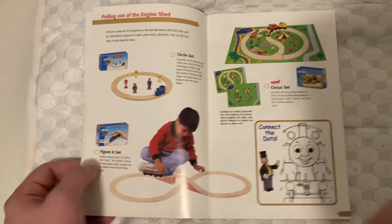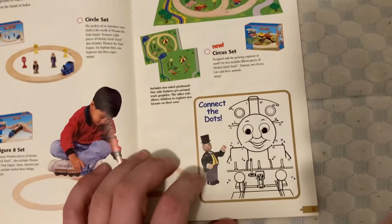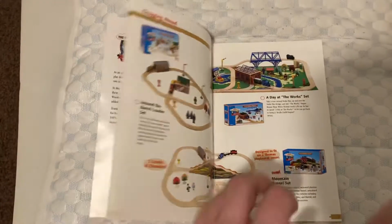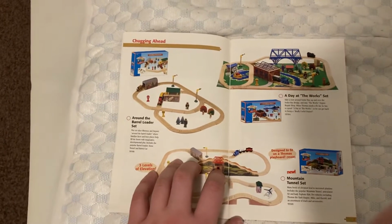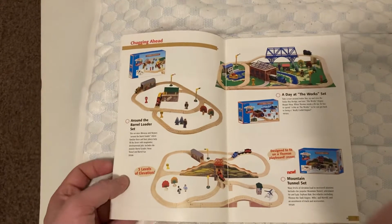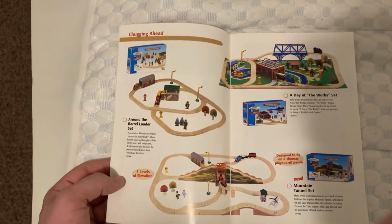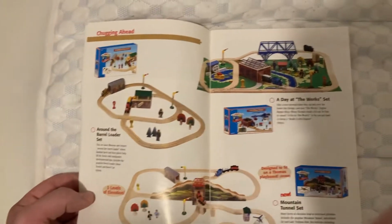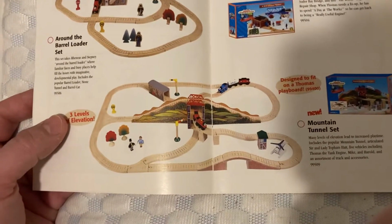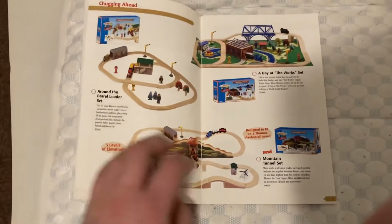We're going to see all the sets first. It has the connect the dots, which is nice for the child viewer to have fun, being distracted, doing some actual activities in the yearbook while looking at the stuff. Then we get the Round the Barrel Loader set and the Day at the Work set. And now one of my favorites, the Mountain Tunnel set. That's an awesome set.